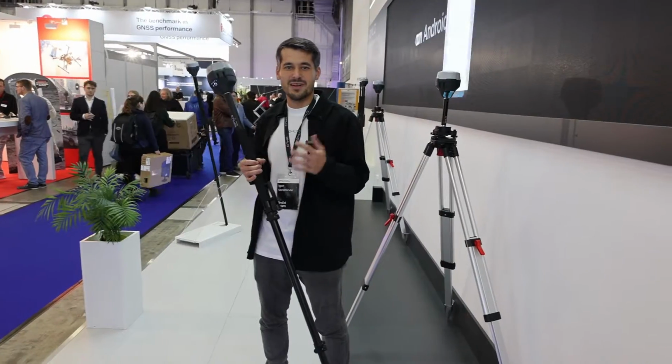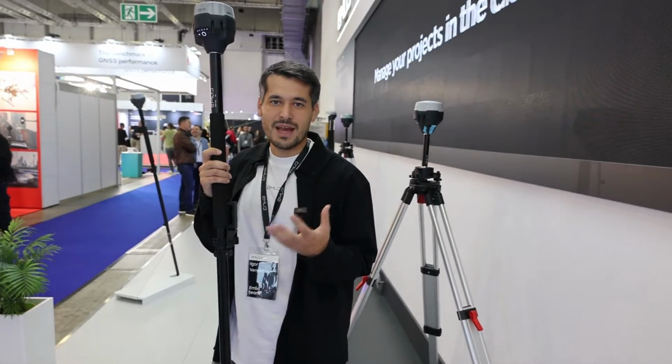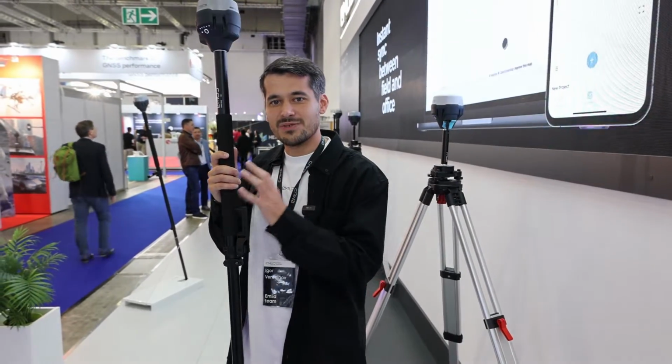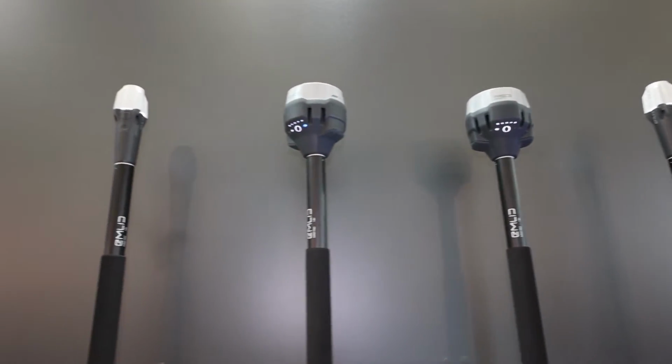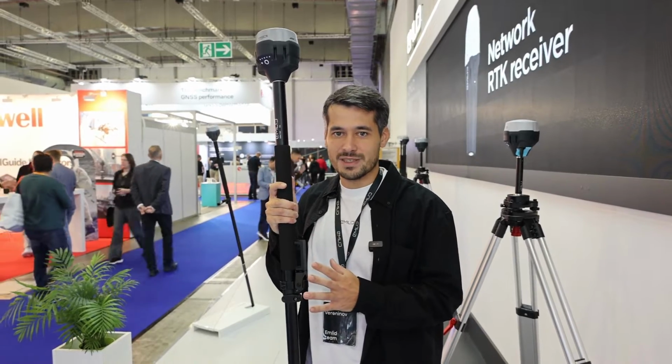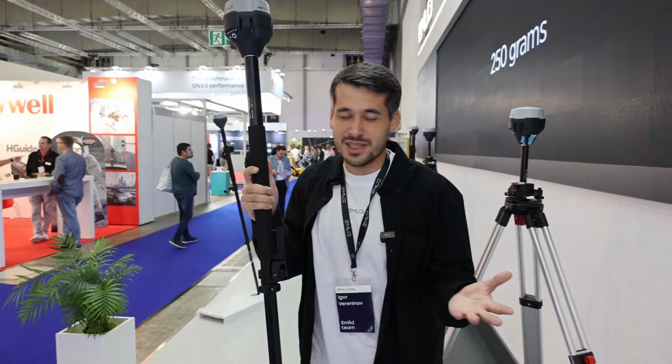We started building these Genesis receivers about 7 years ago with the idea that we can make really accurate RTK GPS receivers accessible to everyone. So if a traditional receiver is maybe 10 times more expensive than ours, we found a way to make it under $3,000 without sacrificing performance. And this has been really the key in making AMOLED so popular in many industries.